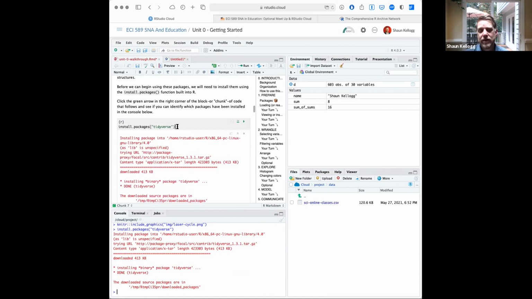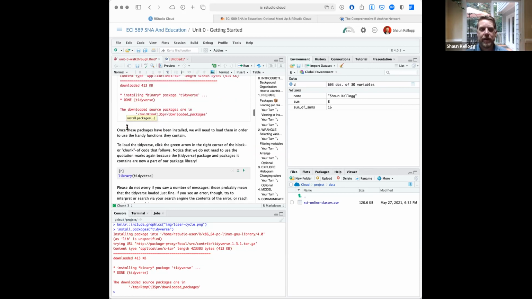This thing right now, installing tidyverse package, you don't want to do this every single time. Once it's installed, I would actually just delete that, because we don't want to reinstall the package every time we run our new script or run our code, because it's already in our environment. One thing you can do too is set this evaluate argument here. It tells it to show the code, but don't actually run the code. So I'm going to tell it not to run that code anymore, because I don't want to reinstall tidyverse every single time I do this.